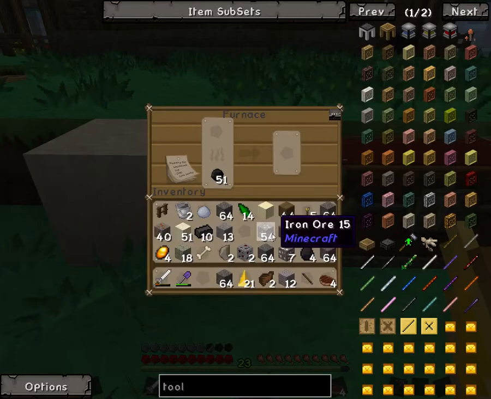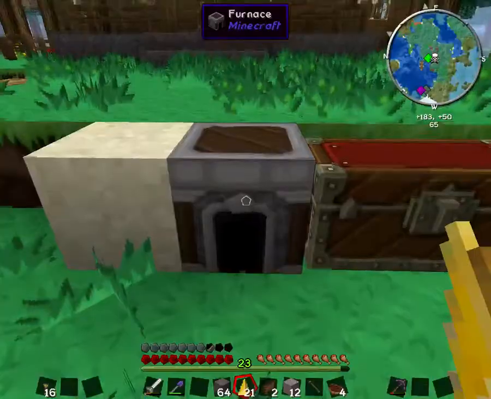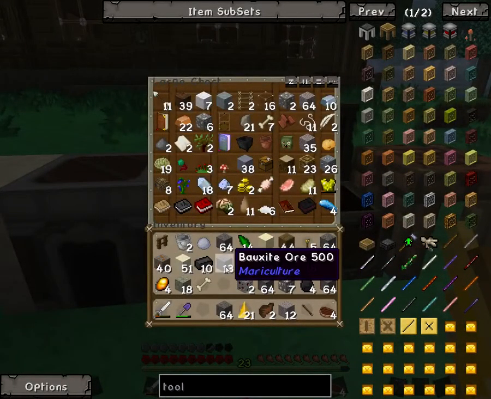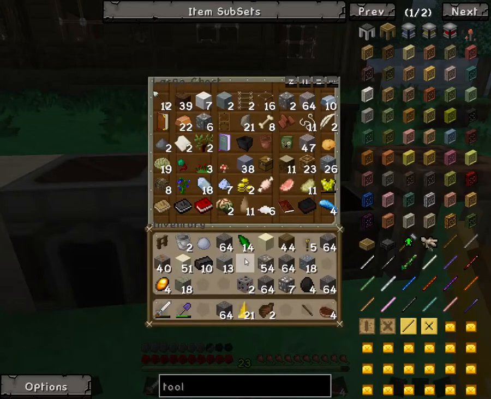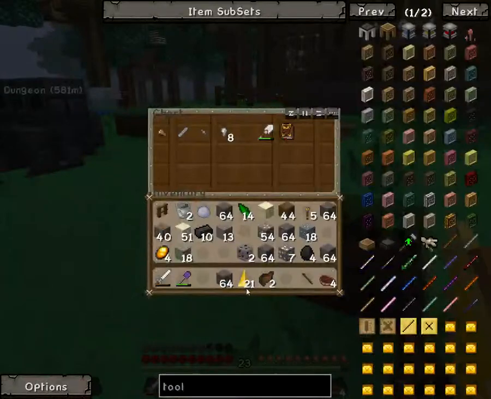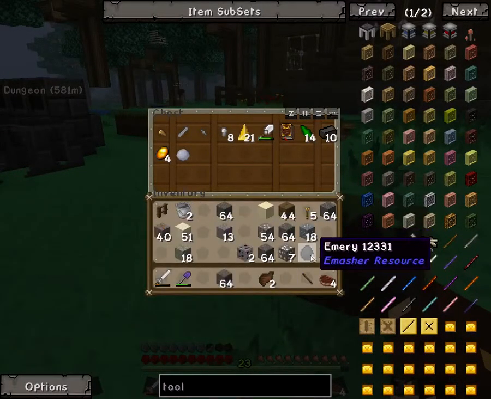I'm going to cook up some iron right now. What was I going to use iron for? I'm going to wait for the smelter for that. Nothing I really need to cook up right now. I have too much junk. Really need to clean out my inventory.